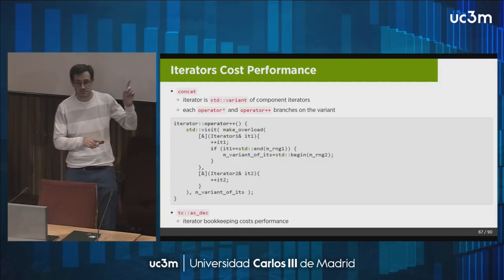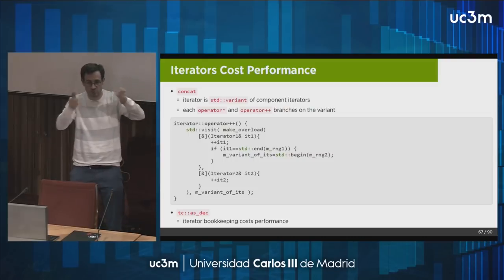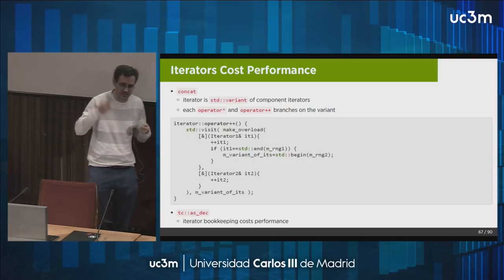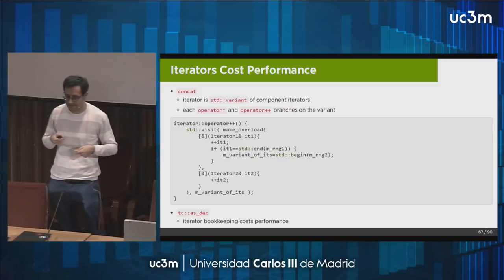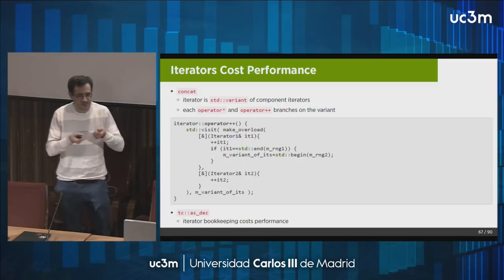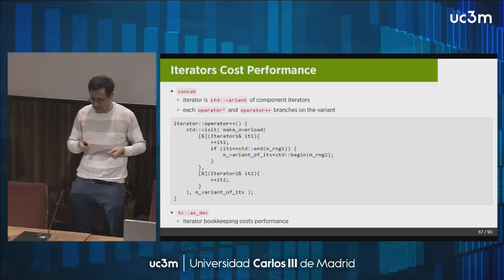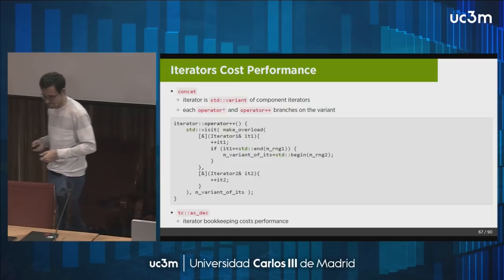SDEC has the same problem, right? Because SDEC will also have to do some bookkeeping while you are enumerating the characters to convert your integer or your floating point to actual characters. This is not a random access operation. You need to keep track of state, and if you have to restore that state every time your iterator is called, it's kind of costly.